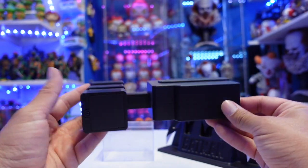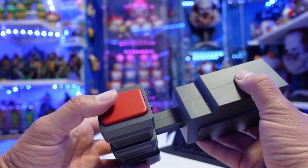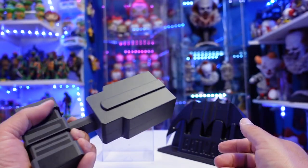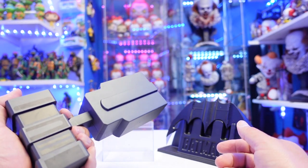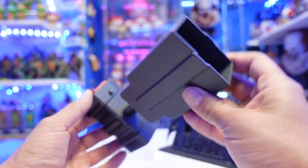But this is really cool. I absolutely love this. And then the bottom, again, this is where you change the batteries. And then the top, this is where you shoot it to shoot out the actual grapnel there. Is that what you call it, the grapnel? Let me know in the comments down below. But I absolutely love this.